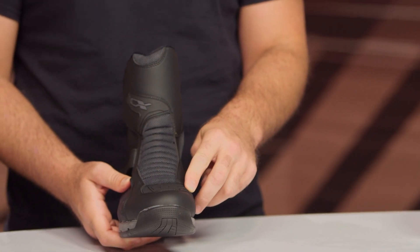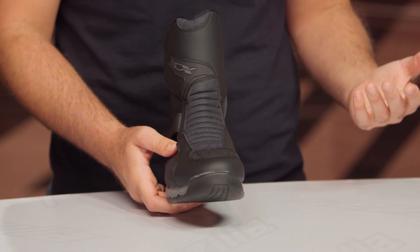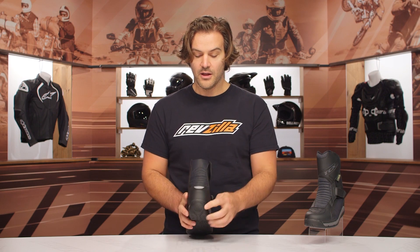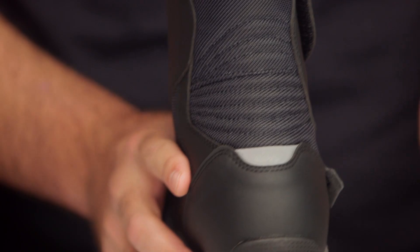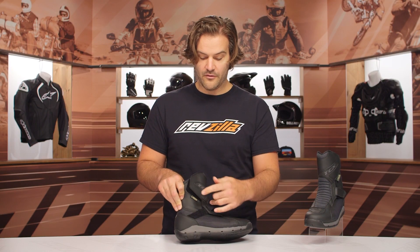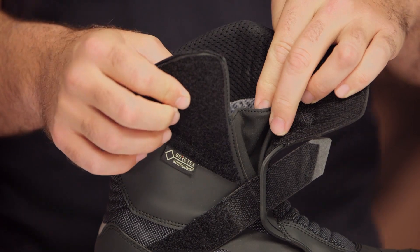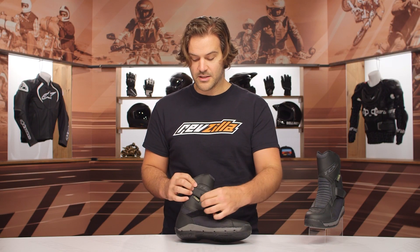There is a little bit of TPR at the front, done symmetrically, so the shifter panel that would really only be needed on your left boot is also carried over to your right boot. You've got reinforcement at the toe and the heel, a little pop of reflectivity, and ankle cups on both sides. Entry is via a very simple Velcro closure, and you can see that waterproof gaiter goes to about 2 inches below the top of the boot. Just make sure whatever waterproof pants you're wearing go down and cover the entire boot.